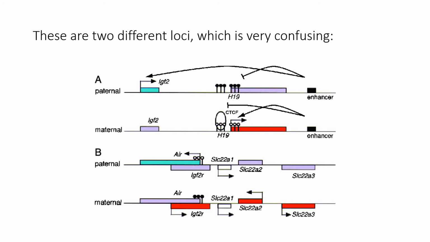Okay, here's a slightly different representation of that same pair of genomic regions where you see the CTCF binding, etc. And I think it's a little clearer on the nature of the long non-coding RNA Air from the paternal allele and the expression of the insulin-like growth factor receptor from the maternal allele. So in this case, the methylation actually prevents expression of the long non-coding RNA and allows expression of the insulin-like growth factor receptor. So we have a reciprocal situation here where dad's allele is expressing the insulin-like growth factor and mom's allele is expressing the receptor, but not both.